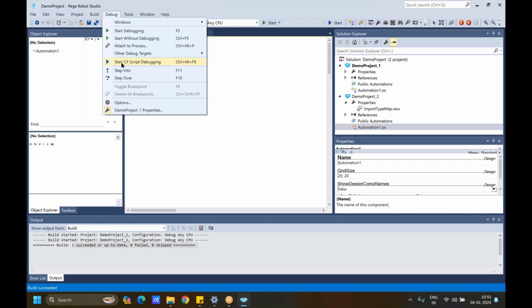Let's say you have created one C sharp script, and that C sharp script needs to be debugged. You can debug that C sharp script from the Pega Robotic Studio itself. You don't have to go to some other outside applications or compilers or Visual Studio, all those things. You can directly compile from here itself by clicking on this Start C sharp script debugging.